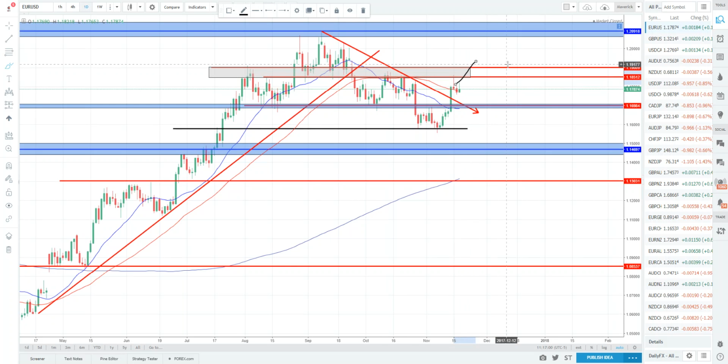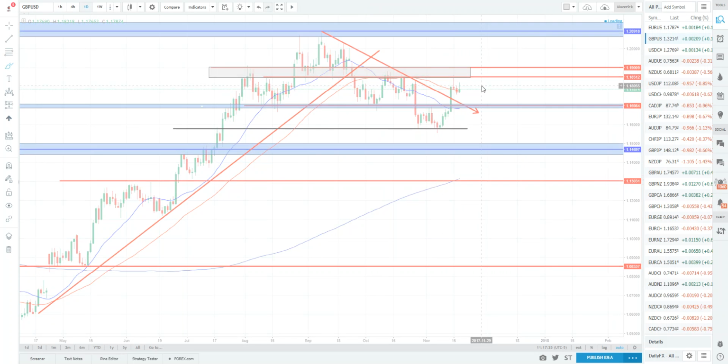If price comes and breaks above 119, I'm back to being bullish on the euro dollar. I'm going to just consider this a very large and extended bull flag that broke out now and is continuing the uptrend. But if this does roll over and continues back to the downside, I'm right back at it with the bearish bias and looking for shorts. So right now I'm not looking to make any trades until I see a confirmation one way or the other as to where euro dollar wants to go.